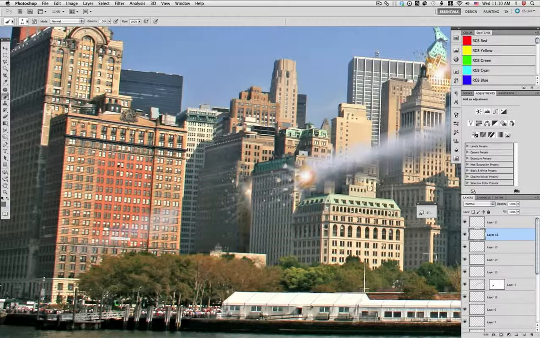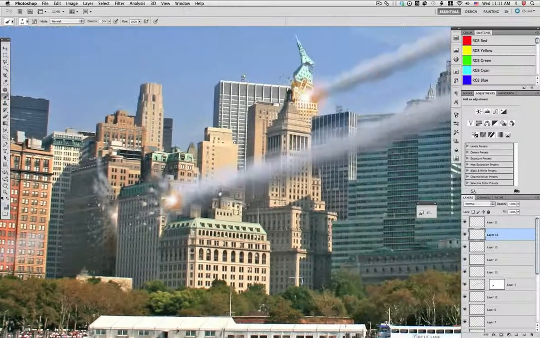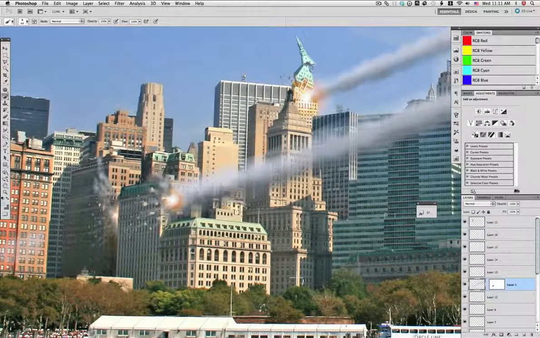And then what I said before, just a little bit of smoke coming out from this impact zone. Not too high, because the impact just took place, and we finish it up with a little bit of lighter smoke to complement the darker smoke coming out from these impact zones.